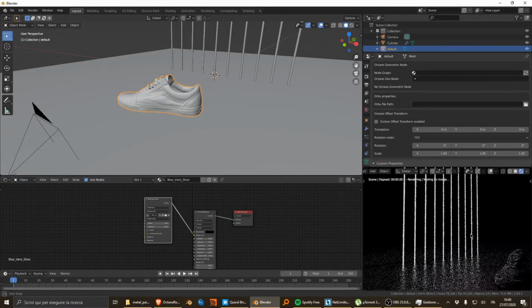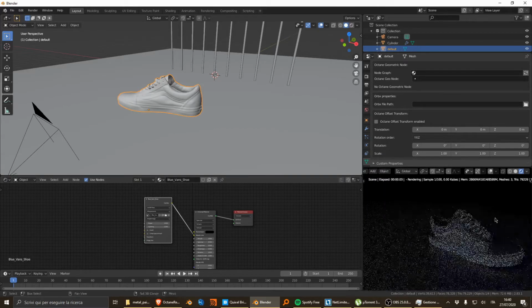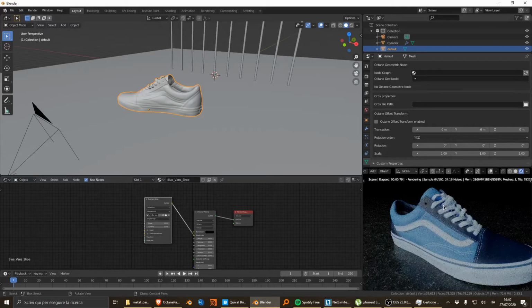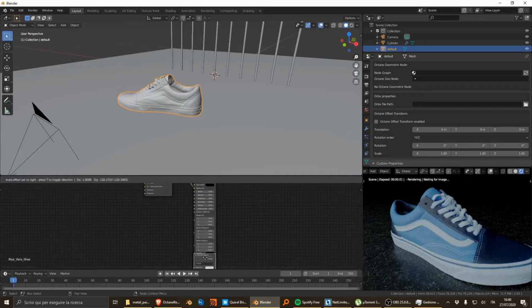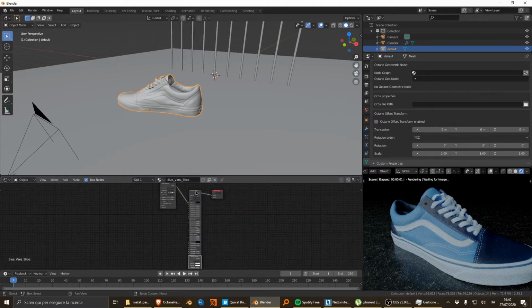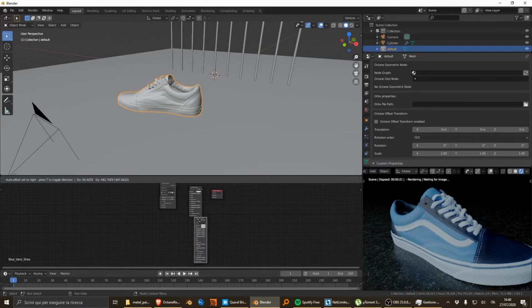And I'm looking at the material of the shoe, and as you can see, we have the base color already plugged in. What I'm gonna do is spawn a specular material, which is basically a gloss shader. Specular materials need something like transparent.